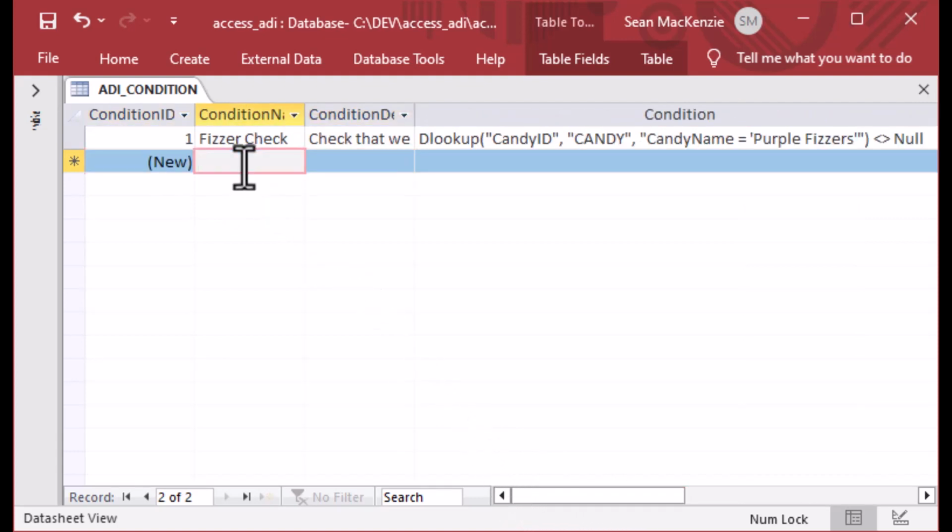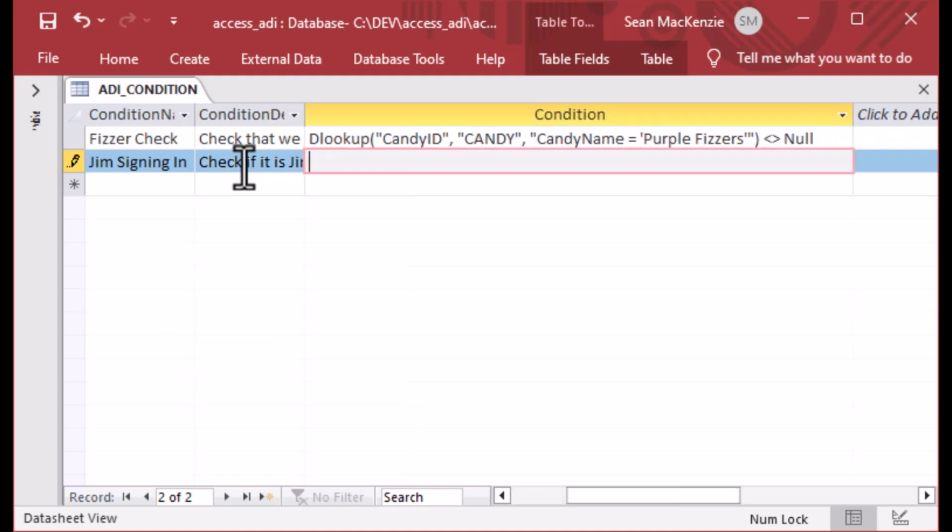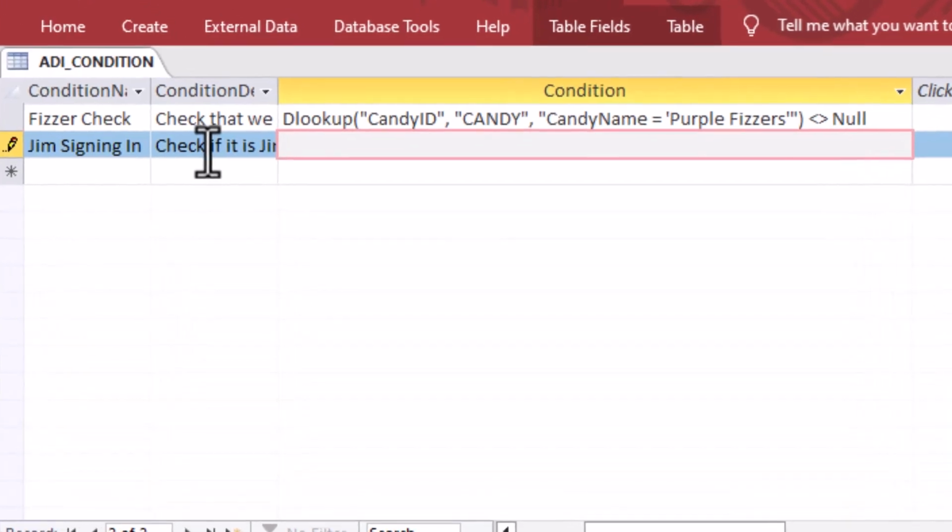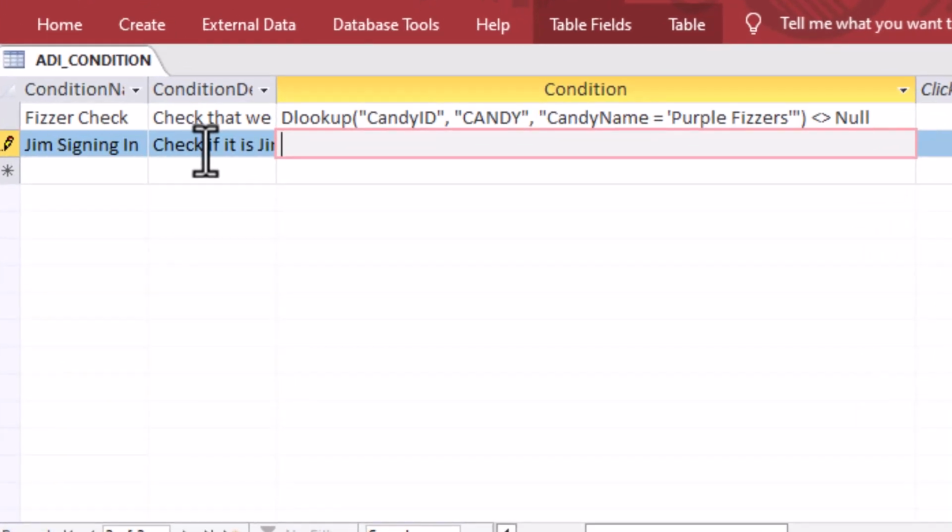So you can think up all kinds of scenarios where you could check values and things like that. One of them is using all of those domain functions, and other ones might be expressions, which we can show here, where we might have a condition called Jim signing in. Is it Jim signing in, right? Something simple like that. You can imagine that this is a very simple condition, but these might become more and more complex as time goes on, and as you string them together into many, many checks.